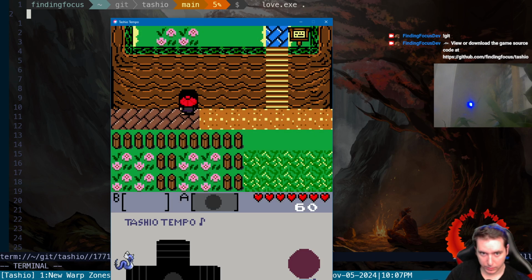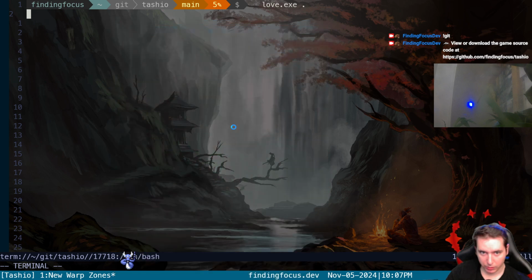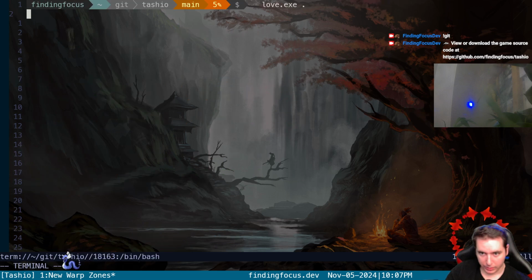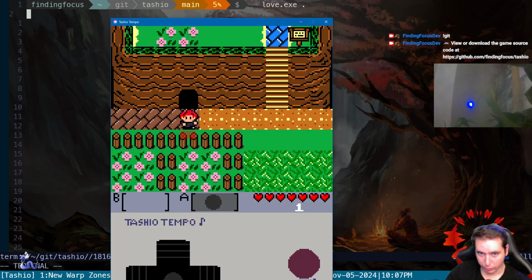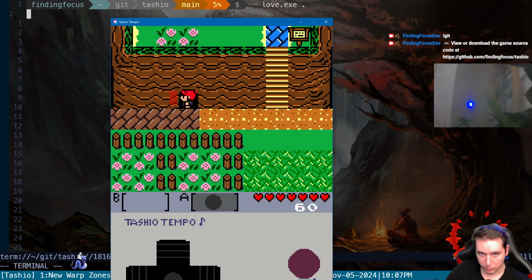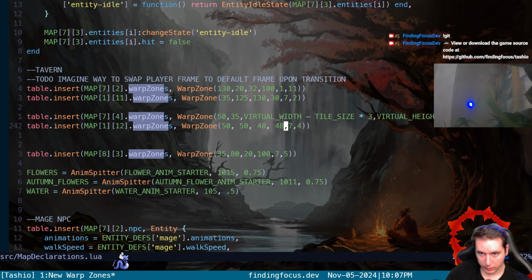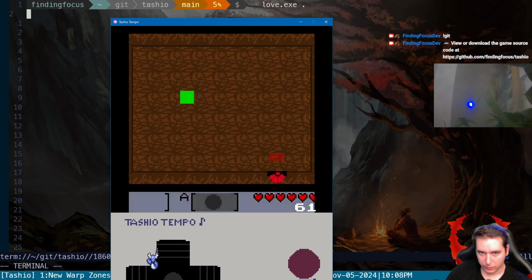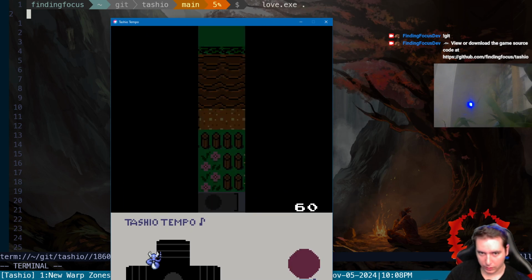Nice. It didn't face us the right direction, but once we have the exit lined up, we can afford to go a little higher, maybe 48, 48. And then we just need to place the warp zone proper, and then we're good. Nice. I think we can go a little higher, because I want the thing to kind of cover our head a bit.